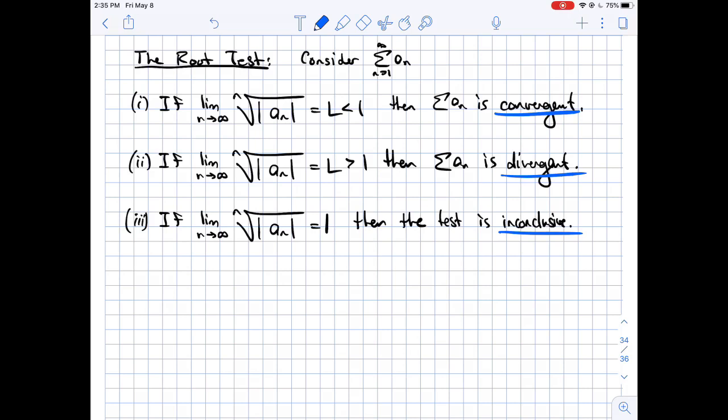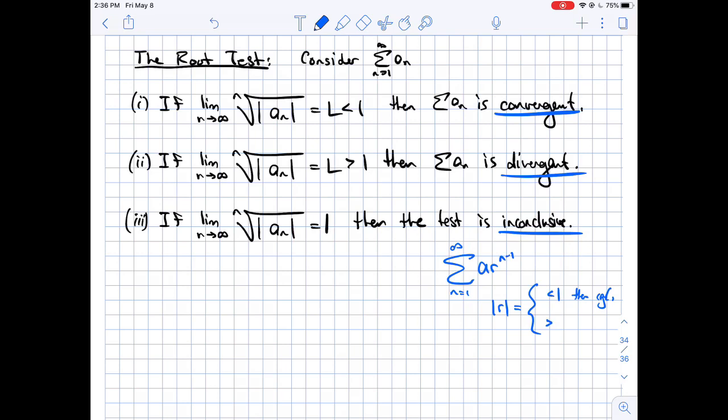What we want to look at now is why the root test works the way that it does. Let's give ourselves some intuition about how it works. The first thing you want to remember, similar to the ratio test, is what we had as our result for a geometric series. For a geometric series, everything came down to the value of r. Based on the value of r, if the absolute value of r was less than 1, then we have convergence.